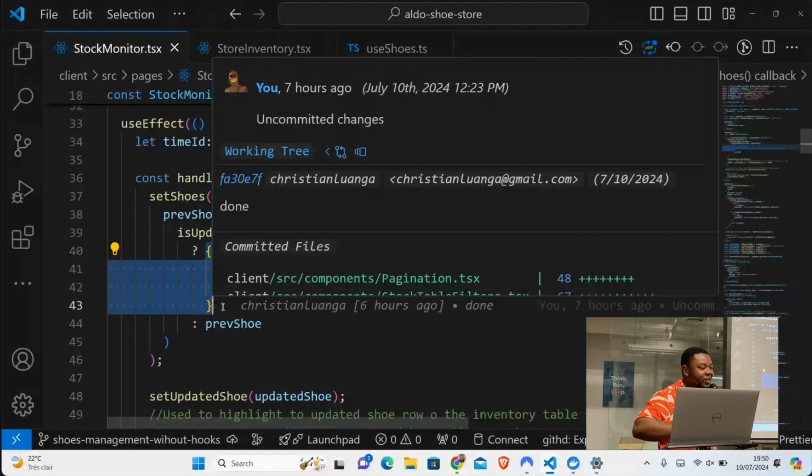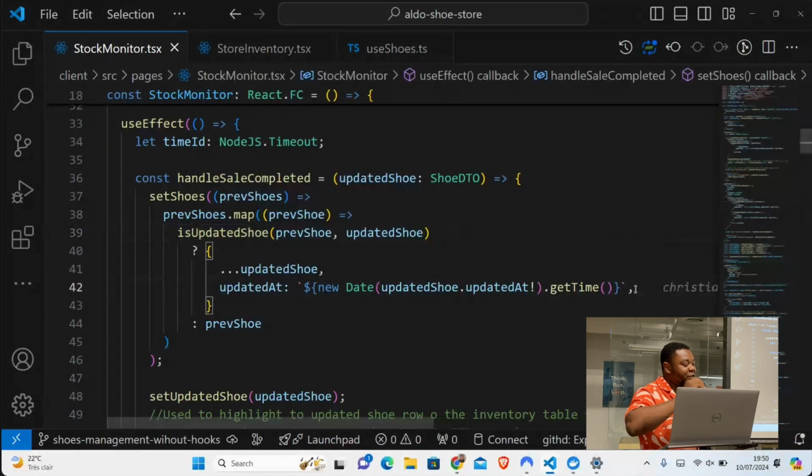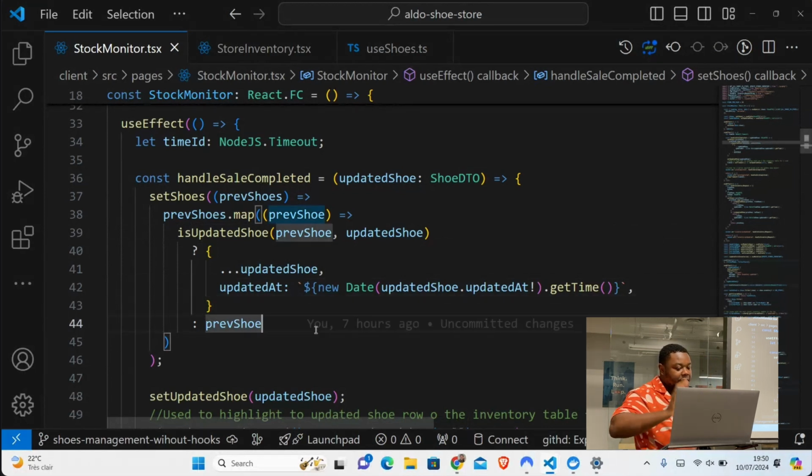React says do not mutate your object directly, so you spread through them, which effectively creates a new object. There's some mismatches in my date formats, but who hasn't had a problem with date formats? So that's not the point. You find the updated shoe, you create a new object, change the updated time. That's what is picked up and shows you how long ago that update happened. Or if it's not matched, you just return the same shoe.